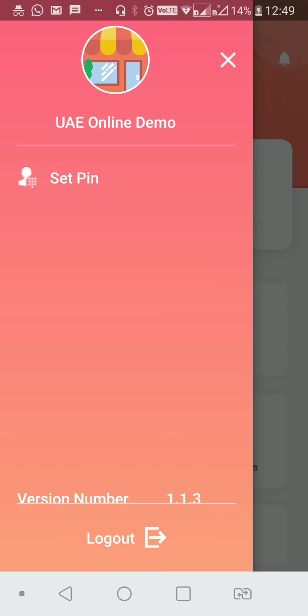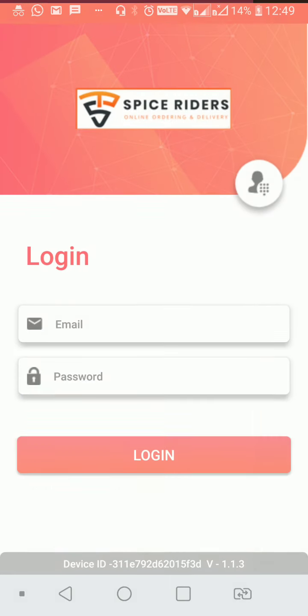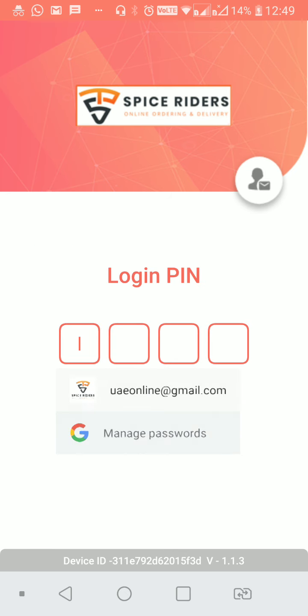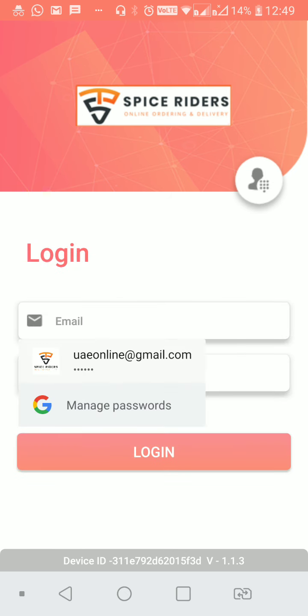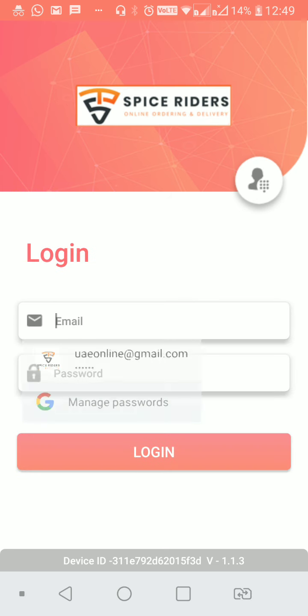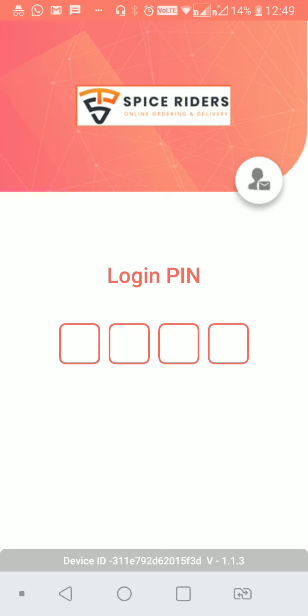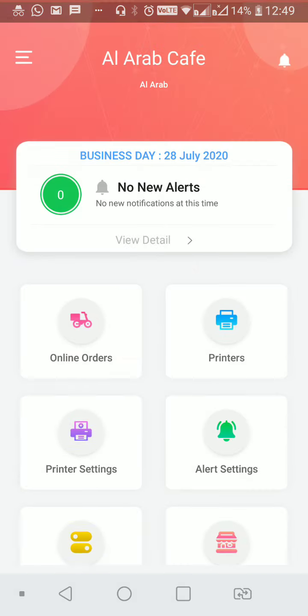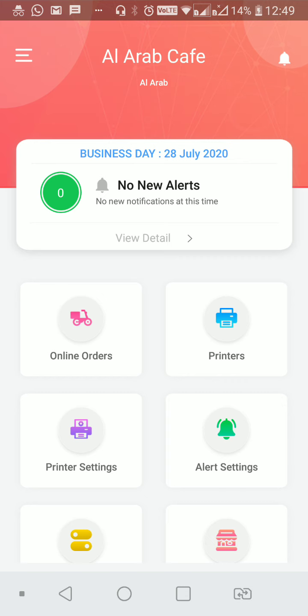Now if I log out, you'll have the email based login option as well as the pin based login option. You can toggle between email based and pin based login using the icon on the top right here. So now I can just enter this 4-digit pin number and log in. So it's as simple as that.